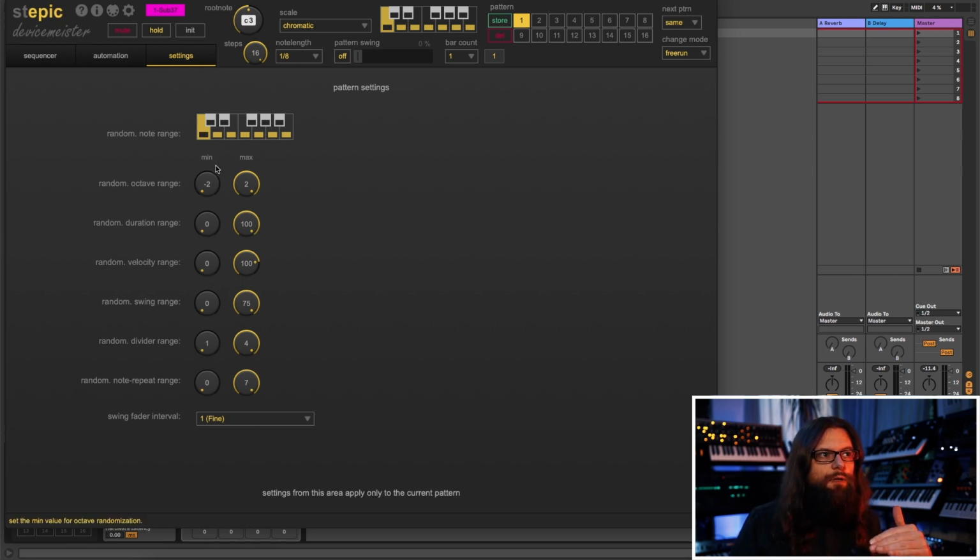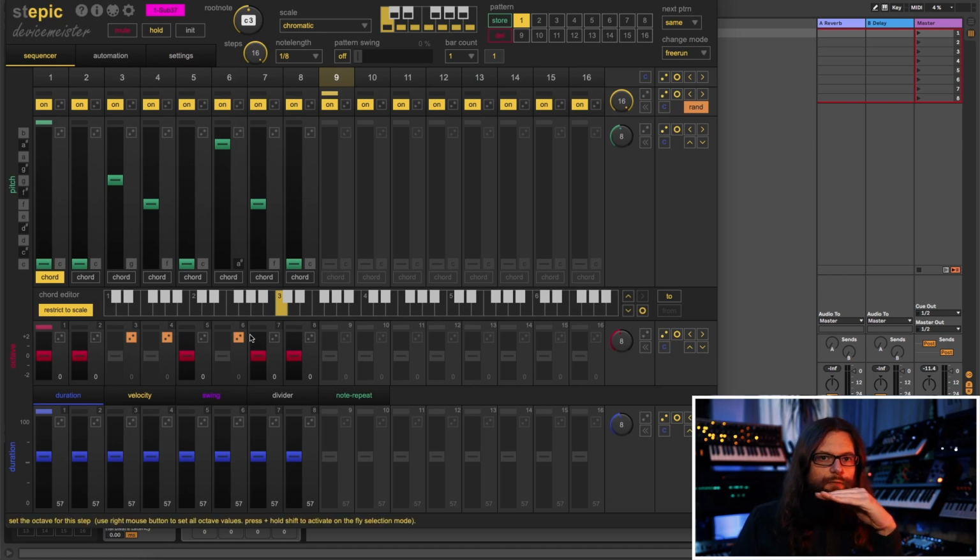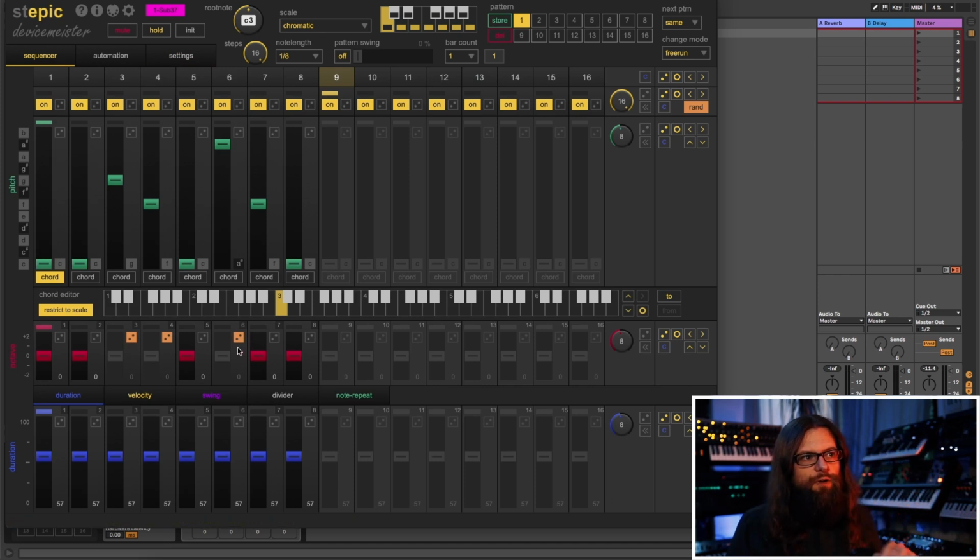So I'm going for the randomization range from 0, which is the original pitch, to, let's say, 1 octave. So it's either playing the original pitch or 1 octave higher. And you will notice that you can listen to this for quite a long time and you will never have the exact same sequence twice.